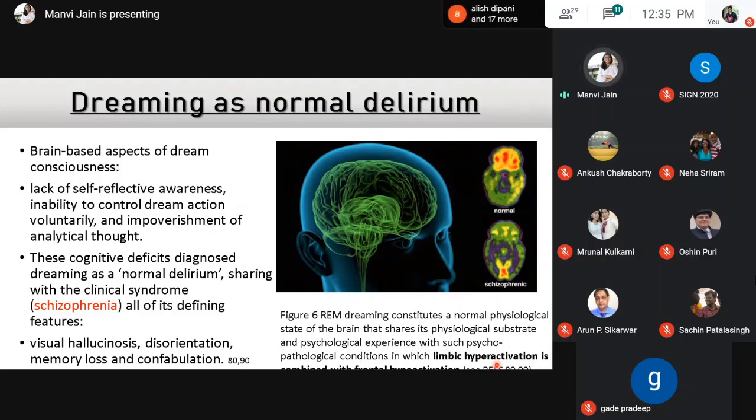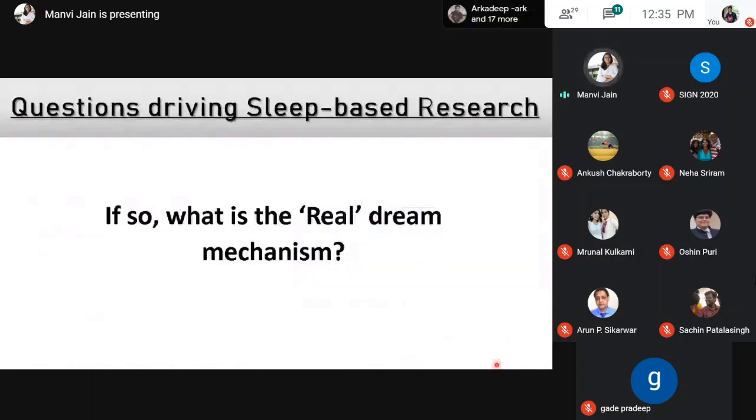So he was a great mathematician, and he was schizophrenic, and that is beautifully represented in the movie A Beautiful Mind, and it is very relatable that whatever we see in our dreams is actually happening with the person in the awake state, and that is how dreaming is also called normal delirium. So yes, after all these phenomenological things, we now come to the physiological part.